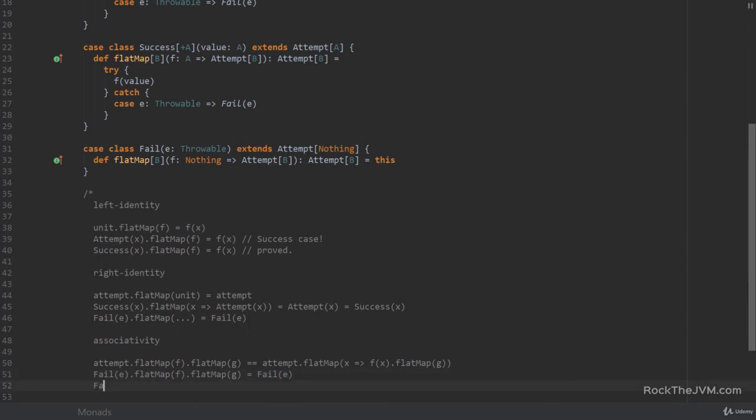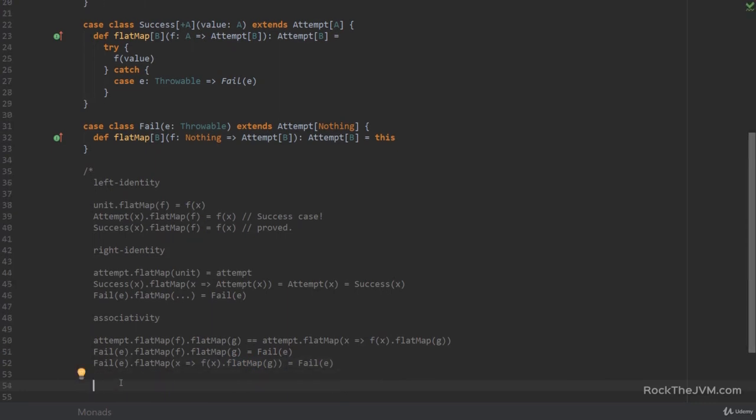But of course, fail e flat map this big thing will also return the same fail, because flat mapping a fail with anything at all will return the same instance. So fail satisfies the associativity law.